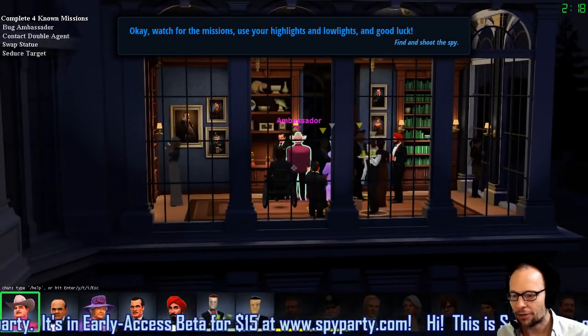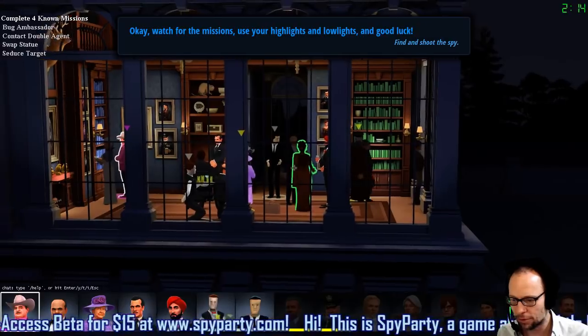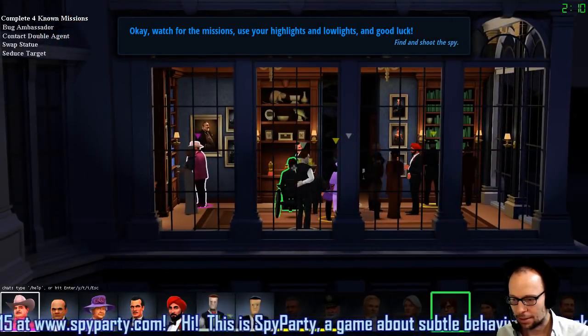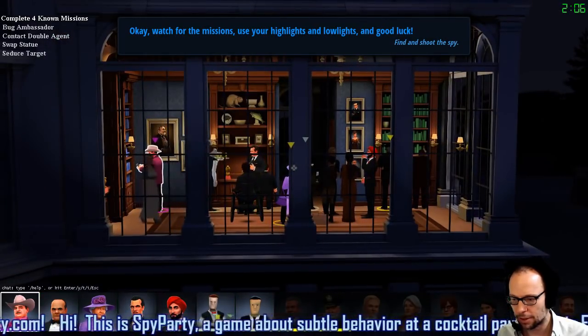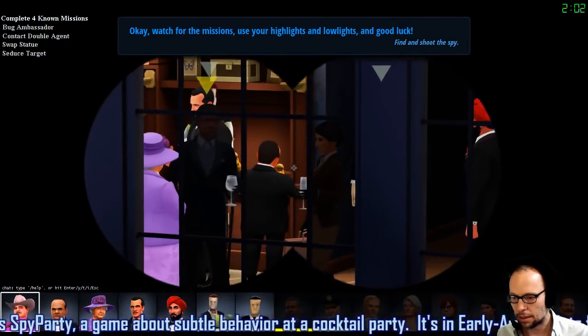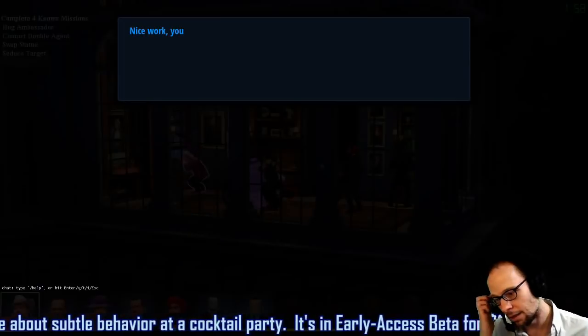I try not to play these games by just looking for pathing, because I don't think that's that fun with beginners. So it's kind of more fun to ignore the pathing a little bit and look at the missions for this set. But once I do the actual speedrun replay directory thing, it'll... Oh, there we go. Nice work. You should spy.